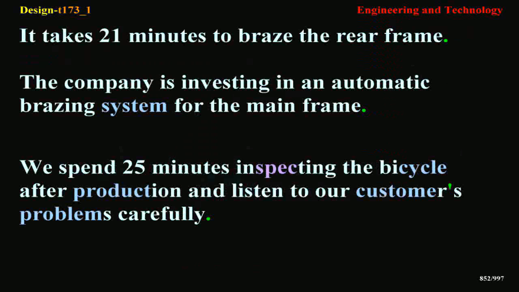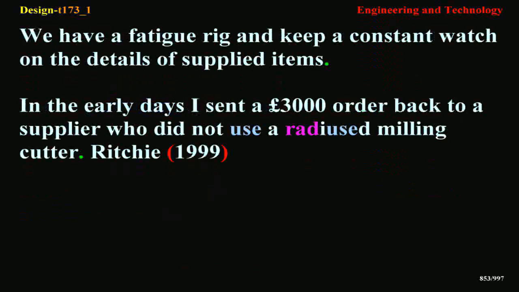It takes 21 minutes to braze the rear frame. The company is investing in an automatic brazing system for the mainframe. We spent 25 minutes inspecting the bicycle after production and listened to our customers' problems carefully. We have a fatigue rig and keep a constant watch on the details of supplied items. In the early days I sent a 1000 order back to a supplier who did not use a ready-use milling cutter. Ritchie 1999.